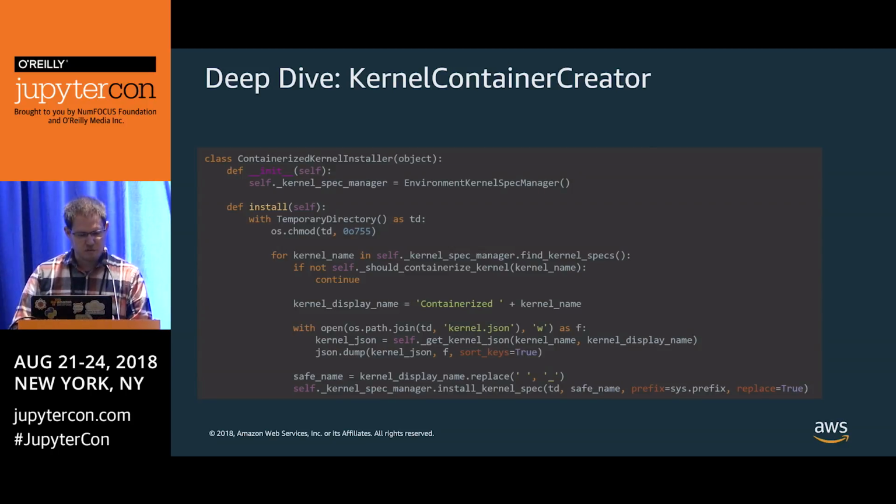One other thing I just wanted to mention at the top is we use something called the Environment Kernel Spec Manager. This is a customized version of the spec manager. It's also open source, but what this does is it automatically creates a kernel for every Conda environment or virtualenv on your machine. So it just makes it easier if you're using one of those popular dependency management solutions to just automatically have those kernels created for you. We use this by default in SageMaker, but it's also pip installable or Conda installable.